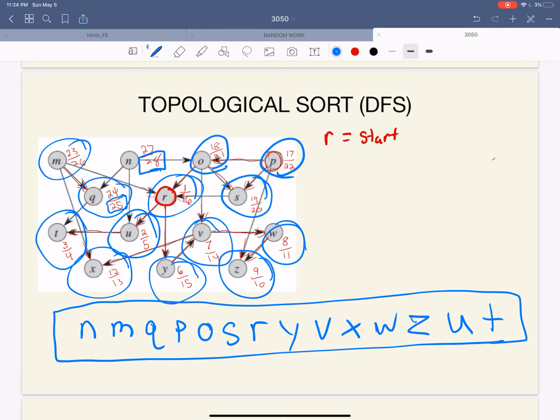So it's pretty easy. Like I said before, we were told to start from R, so we had to start from there. But otherwise, you want to start from one like a P or an M that doesn't have any incoming edges, only has outgoing ones, and you pick the one that has the most outgoing ones. And then adding the times makes it really easy, so just do that, and then look for the denominators and go from biggest to smallest in your order, and that'll be your answer.